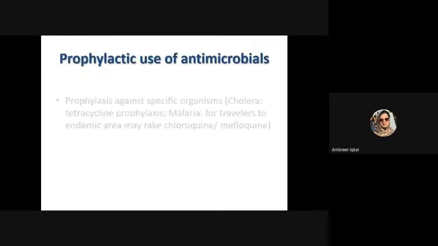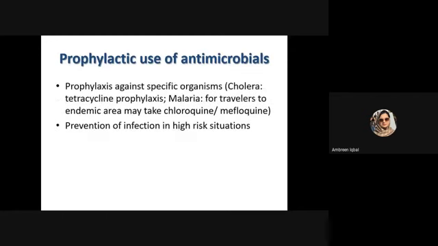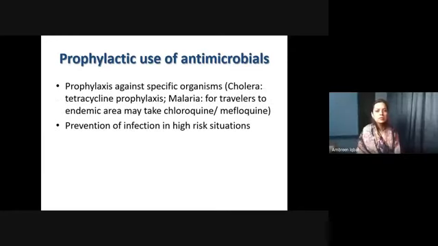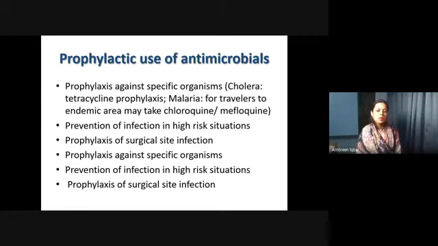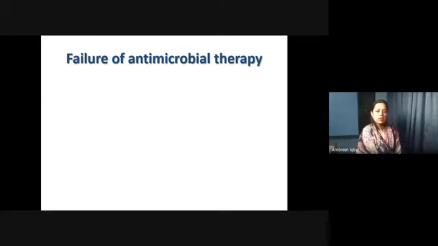Prophylactic use of antimicrobials. Prophylaxis against specific organisms, like tetracycline prophylaxis in cholera, and chloroquine or mefloquine for travelers to malaria endemic areas. Prevention of infection in high-risk situations, as nowadays we must prevent exposure to corona patients, so we must take care of ourselves. Preventive measures mean we should take care of safety. Prophylaxis of surgical site infection.